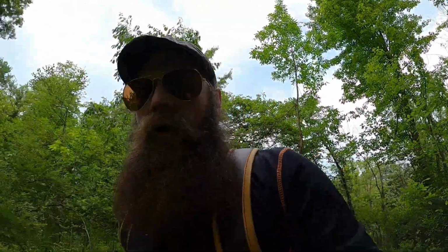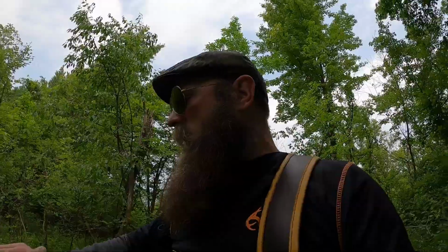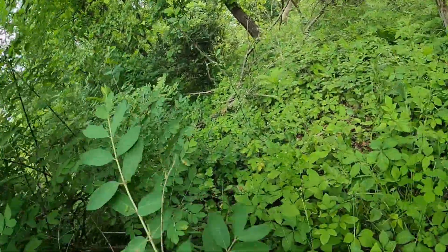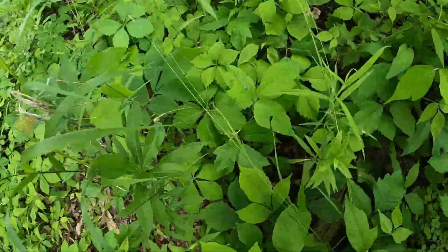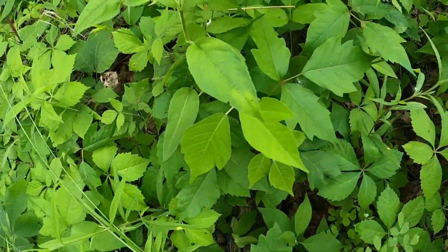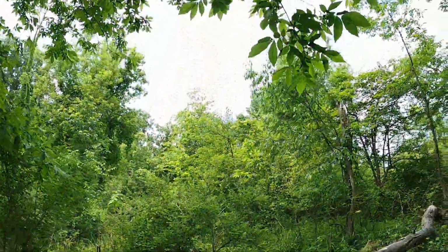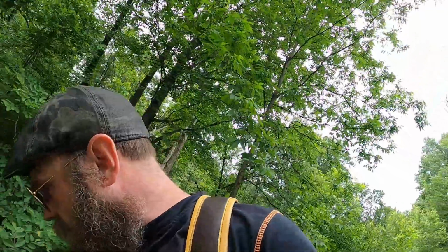Well, I can't seem to find the trail I was on. I got kind of turned around and it is thick in here. There's so much honeysuckle and rosebush and everything in between, and poison ivy everywhere, and woodbine, which I'm not concerned about. But the poison ivy I am, and it is everywhere, and it's thick and tall and huge. That's like a foot tall. Those petals on that stuff are like 4 inches long, and it's all over the place.